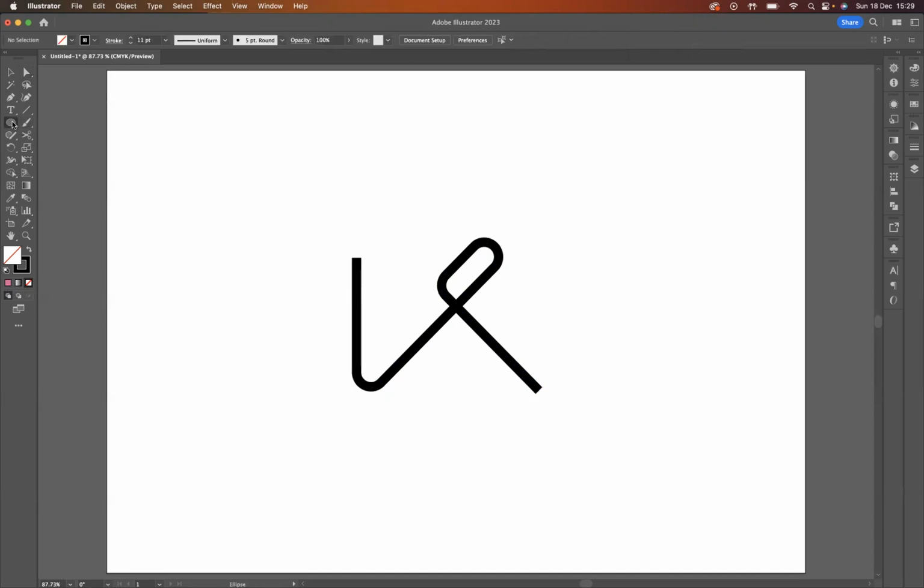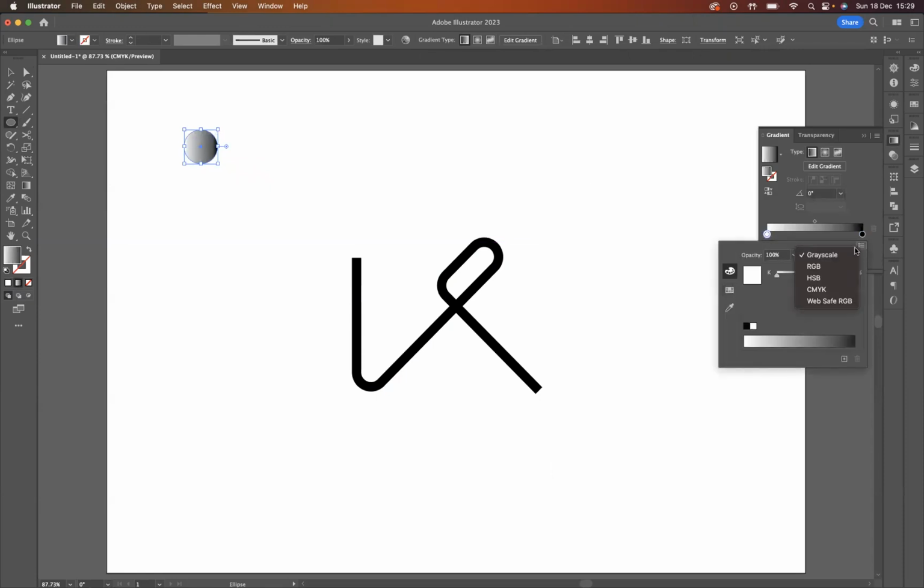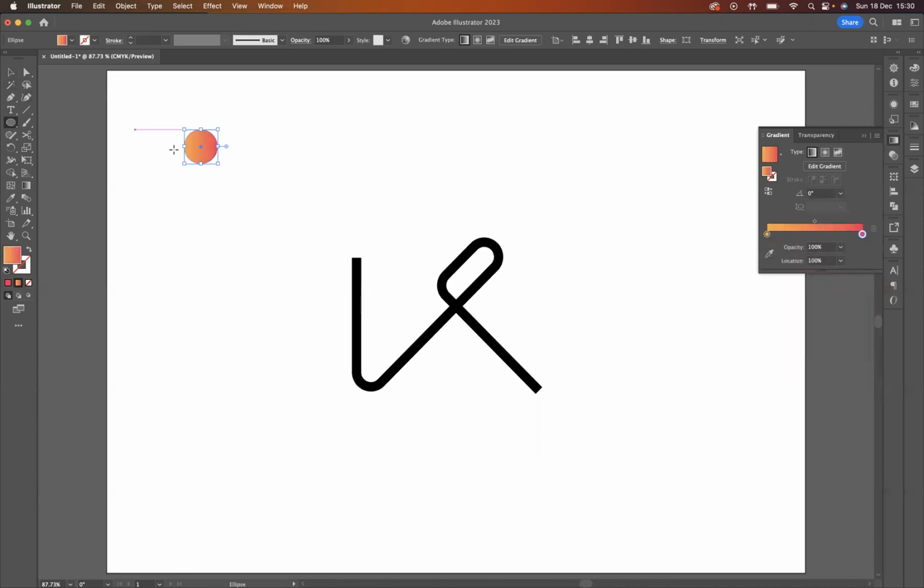Okay, so using my ellipse tool, I'm going to come through and I'm going to create an ellipse like so. And we're going to apply a gradient to this particular ellipse. And let me just build a nice gradient. I'm just going to come to our burger icon up here and change that to RGB. Let's say a nice sort of peachy kind of color. Yeah, same again here. Let's change it to RGB. It's already kind of color like so. Wonderful.